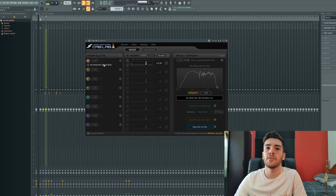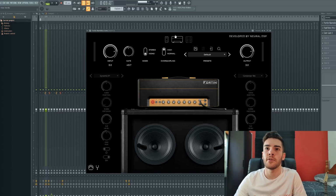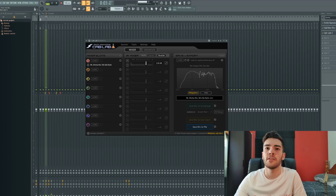The reason why I'm not using a cab from Fortin Nameless is because Misha said either in an interview or a forum post that the actual IRs they were using for this album were the Misha Mix 08 USA Bold Packs from Cab Pack 13, which you can get from ML Sound Labs and load up into Cab Lab 3. These IRs won't work with any IR loader. You actually have to have Cab Lab 3 because it is a Fractal Audio cab.